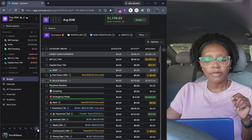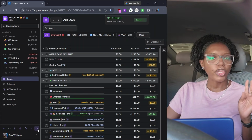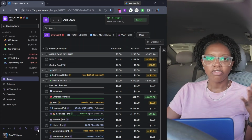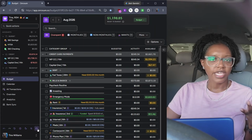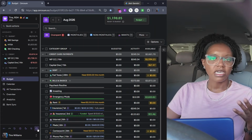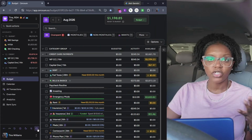where I did my importing, it used to be that it did not import your scheduled transactions or your targets. So if you said you wanted to save $300 a month, you would have to manually put that in, even though it would have brought over the category. And if you said that $300 a month went out as a scheduled transaction every year, you used to have to put that in. Now all that comes over automatically, which is really cool.